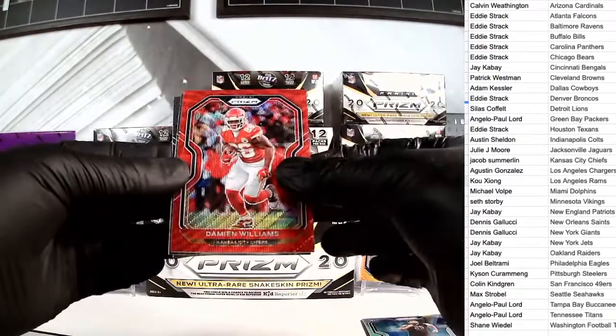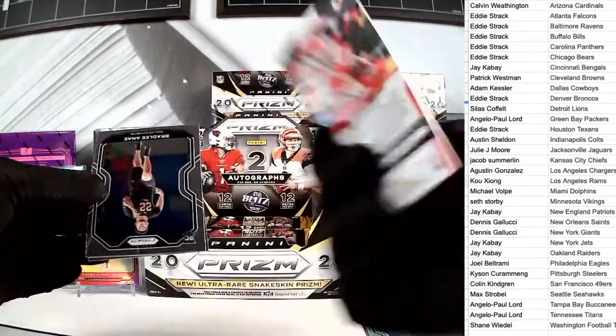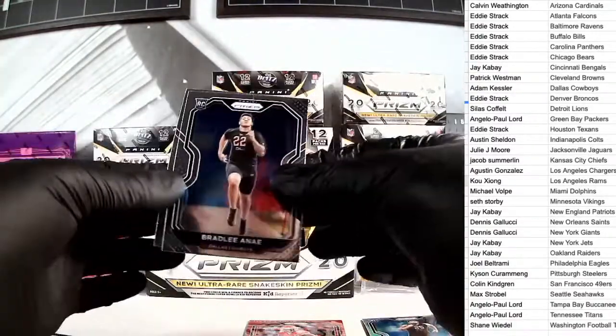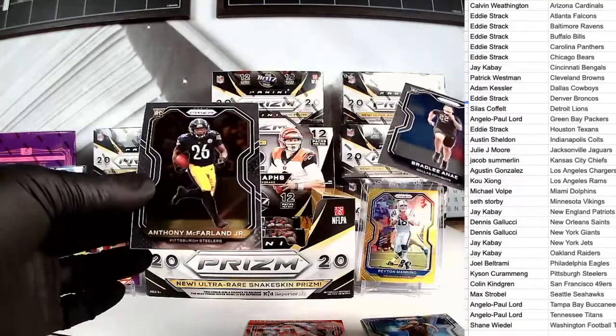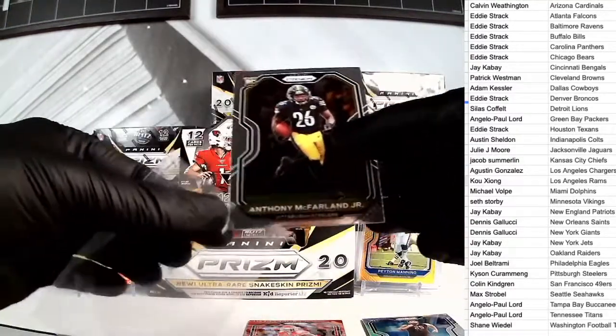Damian Williams. Another hit for the Chiefs. That one's out of 149. Then we got Bradley Nae and Anthony McFarland Jr. going to Pittsburgh.